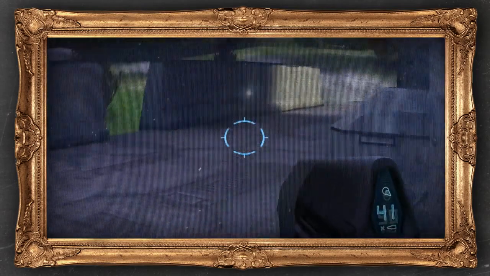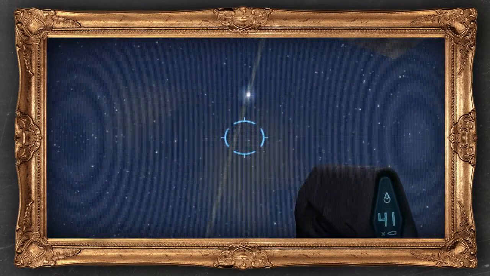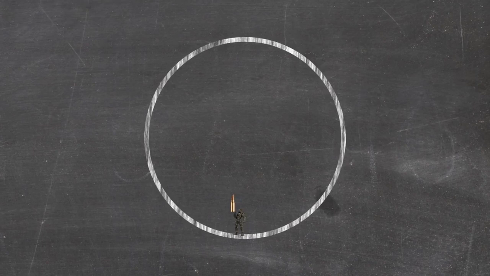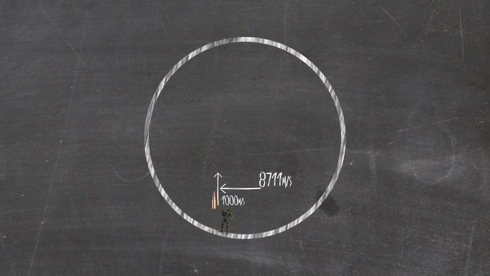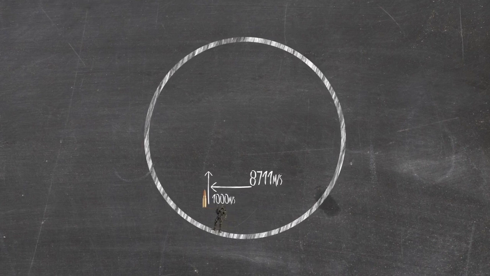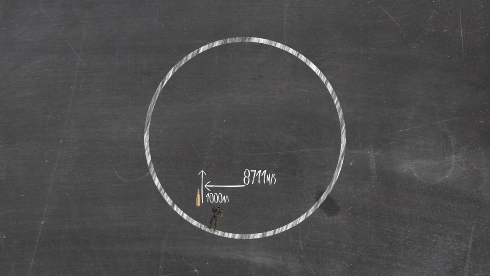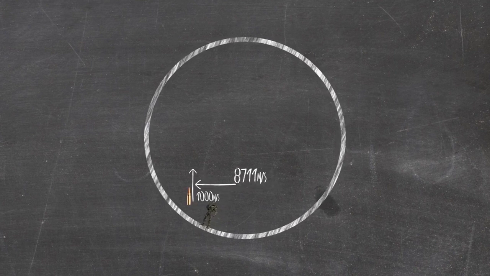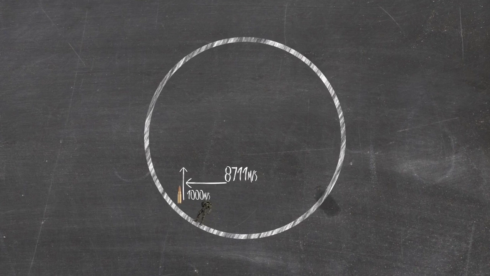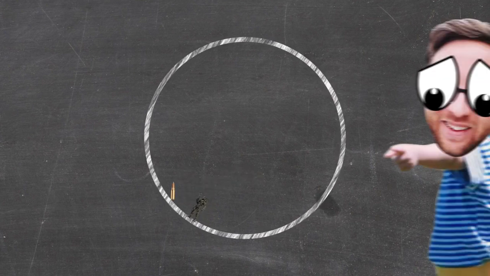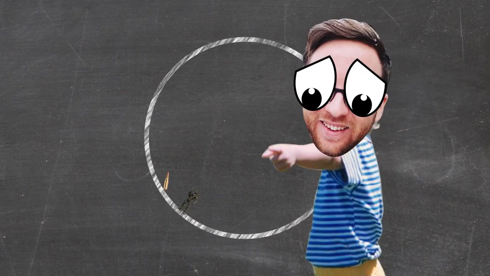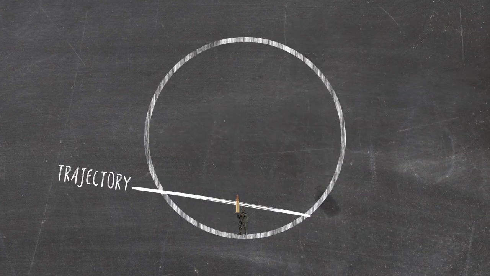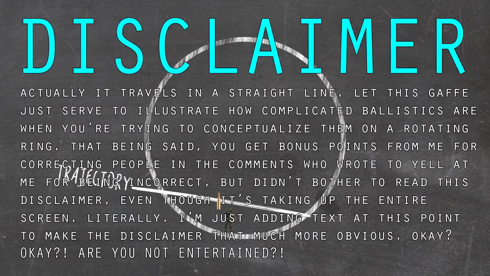If you're just jumping, you'll hit the ground pretty soon, especially under 1.5G, but if you were moving faster, say, if you were a bullet? Well, you'll see. The easiest way to see this effect is to fire a round straight up into the air. It's traveling straight up at 1,000 meters per second, but it's also moving at 8,711 meters per second to the left in the direction of the ring's rotation. As a result, for every second, the bullet travels 1,000 meters up and 8,711 meters to the left. Ignoring the effects of atmospheric drag. Oh god. The atmosphere. Just wait. We'll get to that. It's not the time yet! What happens if you're looking at the bullet from outside the ring is it travels in a pretty normal ballistic arc. Not exactly mind-blowing.